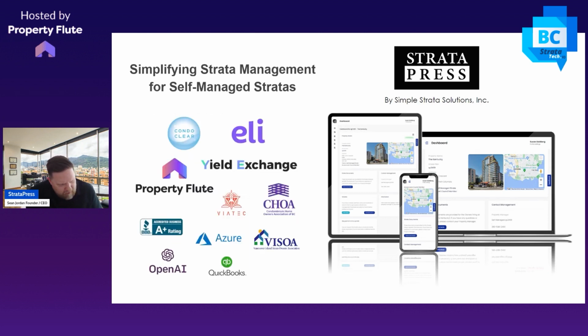Shout out to the companies we work with, of course. Property Flutes, who invited us here, Ryan Grant and Craig Moore. We are creating an export feature for all the owners. So you can click on the owners list and export it. It'll export a formatted spreadsheet that you can import directly into Property Flute. So you got everything you need there as far as setting up some voting.